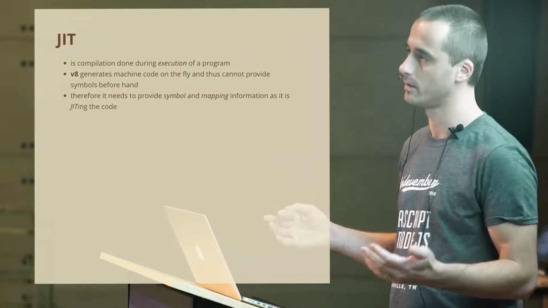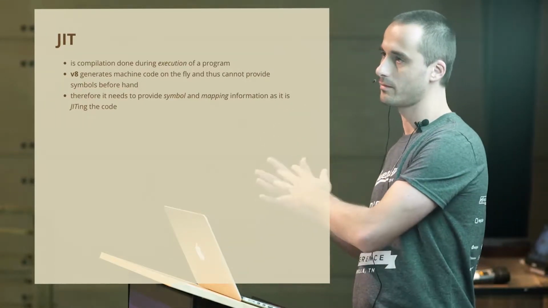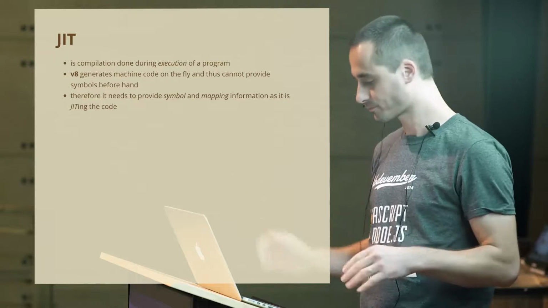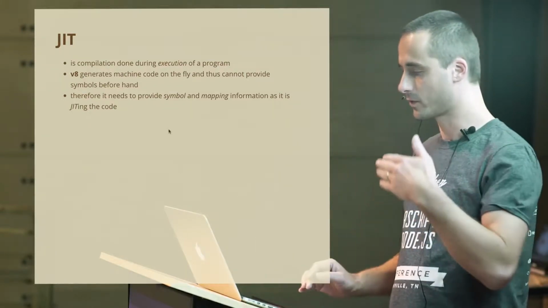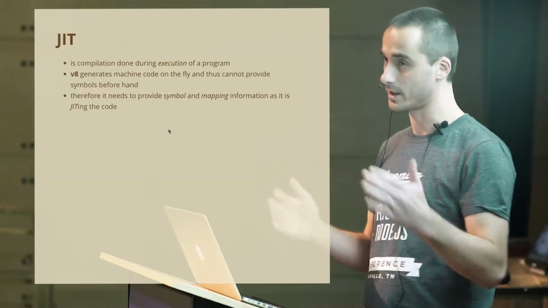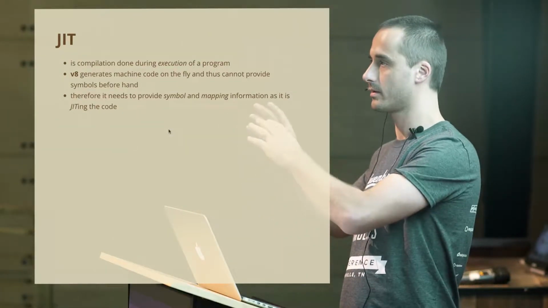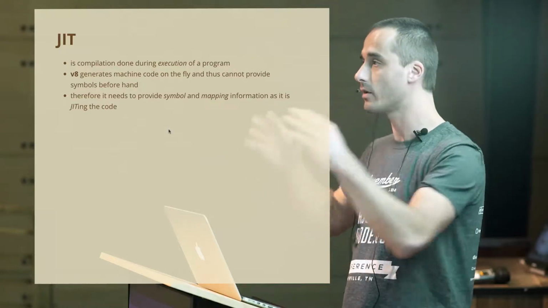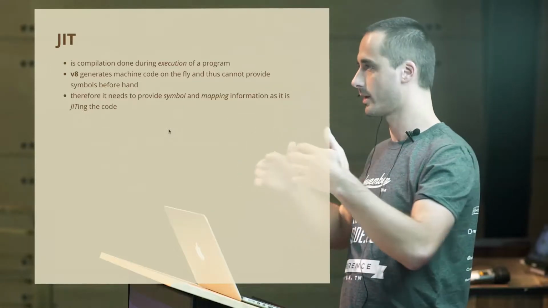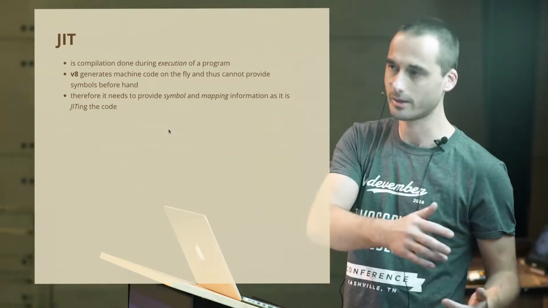Well, JIT is kind of very similar. JIT is just-in-time compilation. So instead of compiling your program at build time, JIT compiles part of your program at runtime. So V8, as we should know, generates machine code from our JavaScript, and it does that just in time. At that point, it can give us information about symbols, because it knows where it puts stuff, but it cannot do so beforehand. So we don't get the same benefit of having some executable that we can dump symbols out of. But what it can do is give us the symbols while it's doing the JITting.